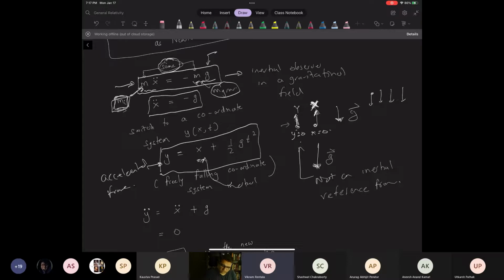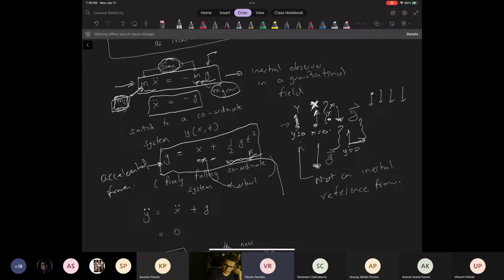If you're puzzled by the sign, as your coordinate system drops, your y equals 0 is at a lower point. So if I want to describe the same x coordinate, it appears to be moving upwards, and the amount it moves in a time t is this extra distance, half g t squared. So the y coordinate would be described as whatever my x coordinate is, plus this amount that the coordinate system has dropped, which is how the origin of the coordinates has dropped by an amount of half g t squared. That would describe my net y coordinate.